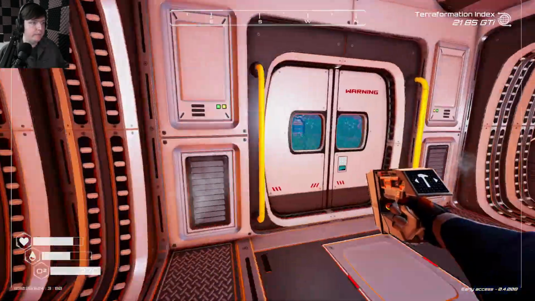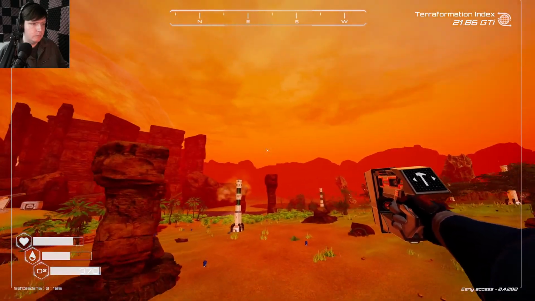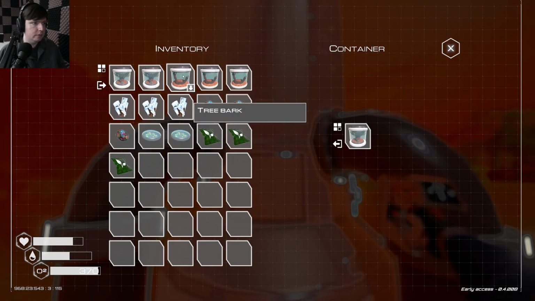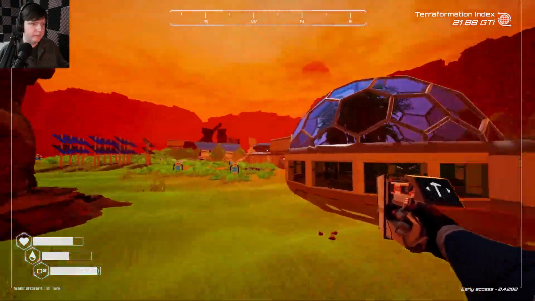Bottoms up. There's a tree spreader right here, but it's not putting anything out. Do you have a seed in you? You don't have a seed in you, good sir. That would explain a thing or two about a thing or two.